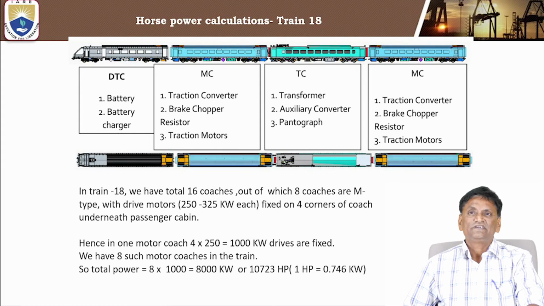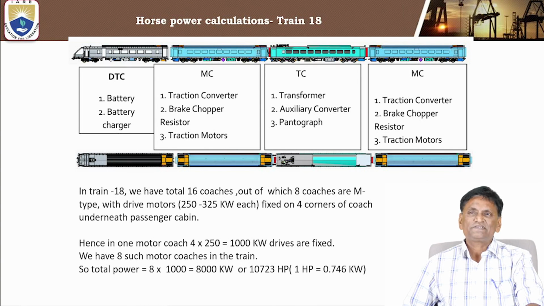Then MC coach, MC, and once again MC coach, out of 4. First is the driver coach, DTC, second is MC, third is the traction coach, fourth is MC. Each set of 4 has one traction coach. Actually, in the entire 16 coach train, only 2 TCs are sufficient to take the power and operate. But the balance 2 TC coaches were waiting idle. Whenever an emergency occurs and one of the TCs is not working, they will raise the pantograph and operate.